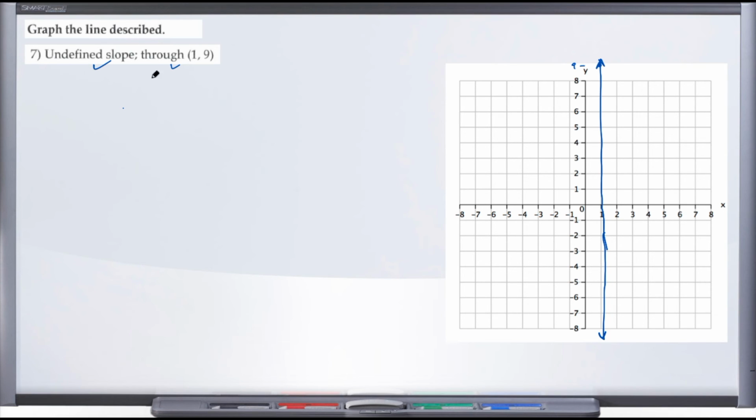If this had said that the slope was 0, for example, with the same point, well, we would still plot our point (1, 9), except when the slope of a line is 0, we know that that is going to be a horizontal line. And so in this case, I guess I should have maybe done that in a different color, we would have plotted our point and then would have simply drawn a horizontal line going through that point, and then we would have been done. But either way, don't make these any more difficult. Just simply put the information that they give you on the graph and go ahead and move on.